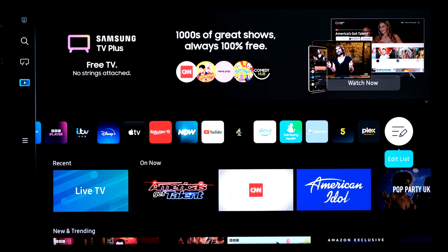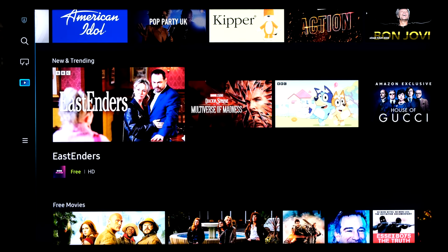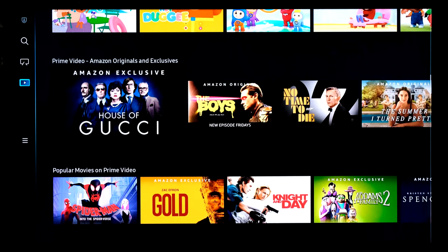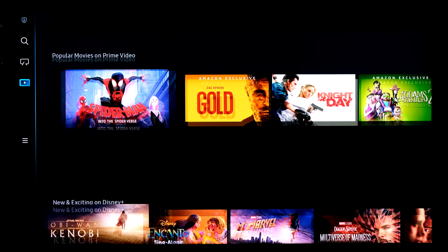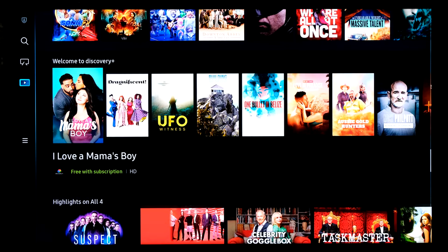Going down, what we've had recently, which is live TV, tells you a bit of what's on now across there. New and trending stuff from different sources. Free movies. Some featured stuff from Samsung TV Plus, popular on iPlayer, CBeebies, Prime Video, whatever's featured there. Popular movies on Prime Video, new and exciting stuff on Disney Plus. Popular stuff on Disney Plus, what to watch Apple TV again, Rakuten, so featured stuff from different sources basically.